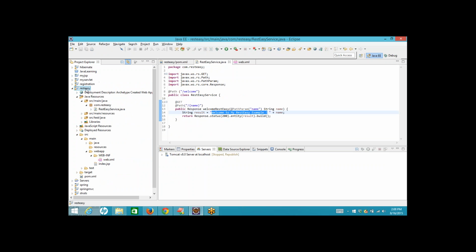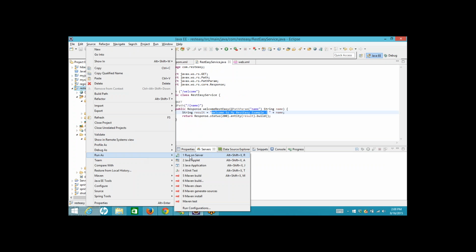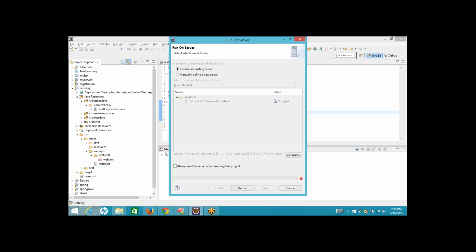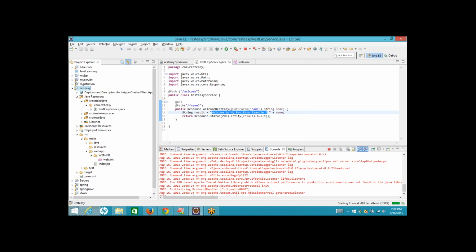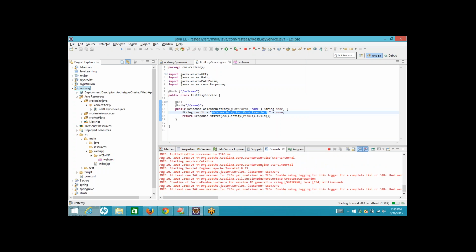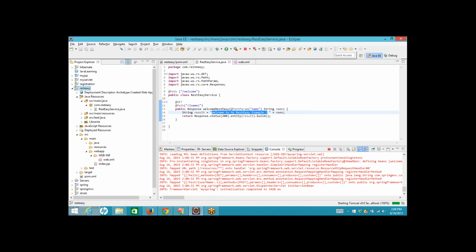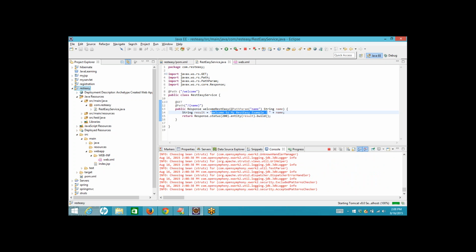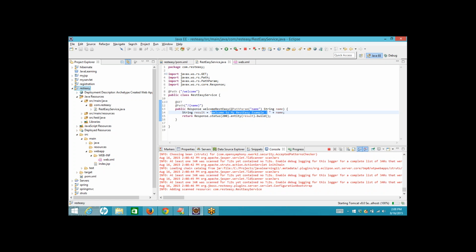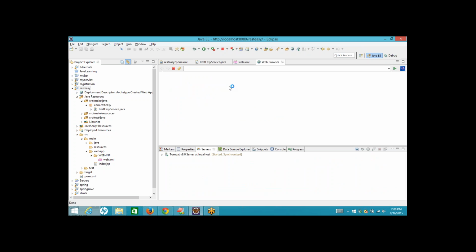So we will try to run this application. Okay, application is started.